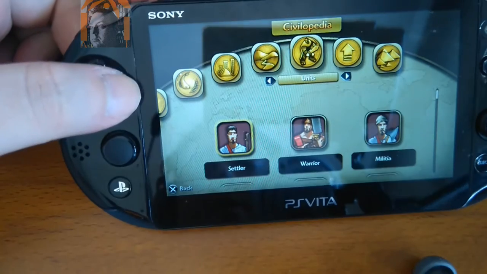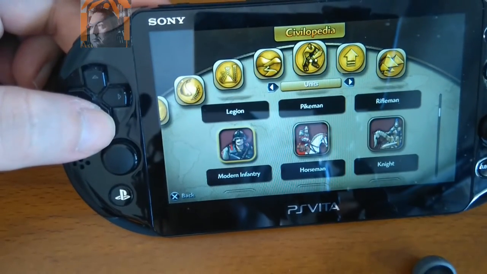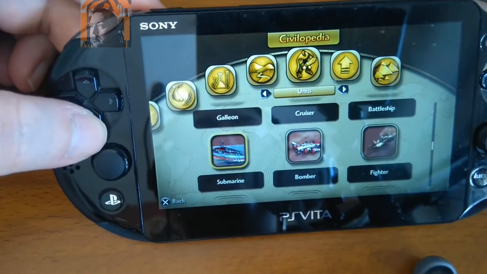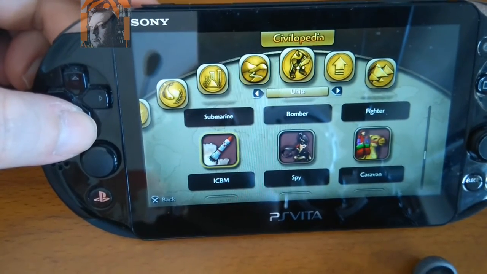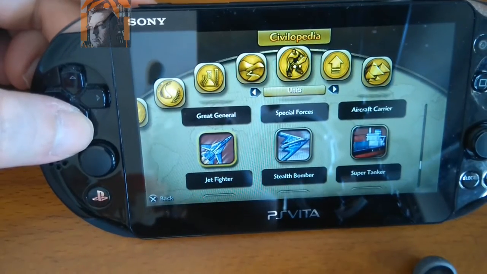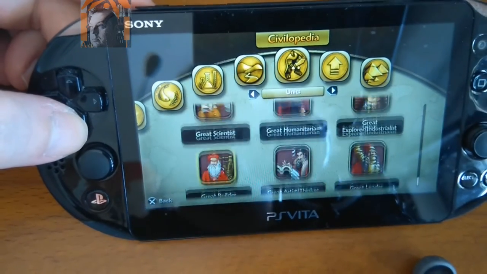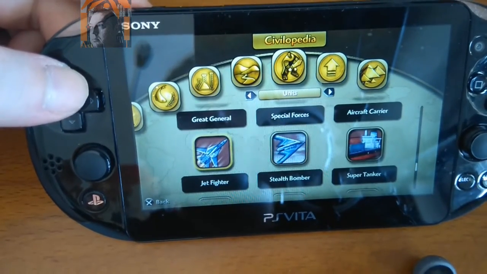Terrain, units, okay. Let's see, units. What do we have? Settler, warrior, militia, legion, pikeman, rifleman, modern infantry, horseman, knight, tank, archer, catapult, cannon, artillery, galley, galleon, cruiser, battleship, submarine. Yeah, I like my submarines. Bomber, fighter, ICBM. Cool. Spy. Oh, that's a return to the old. Caravan, Great General, Special Forces, Aircraft Carrier, Jet Fighter, Stealth Bomber, Super Tanker. Don't know what that is. Drone. Oh, that's a new one. Transport Aircraft, Light Armor, Great Scientist, Great Humanitarian, Great Explorer, Industrialist, Great Builder, Great Artist, Thinker, Great Leader, and Great General. That's interesting.